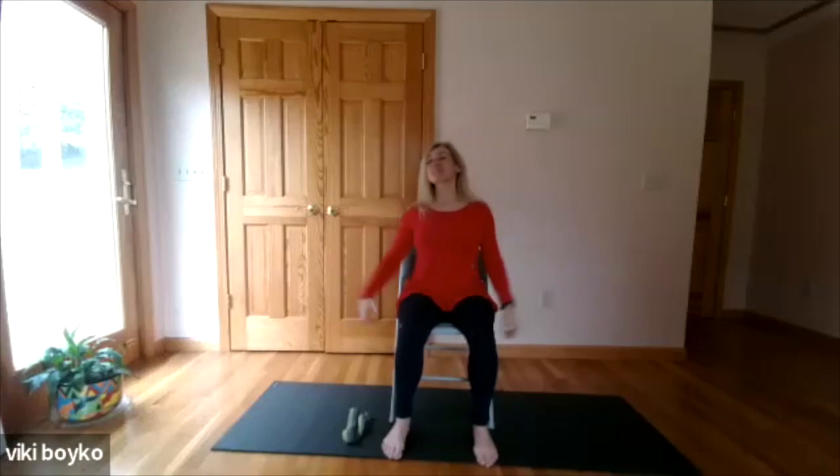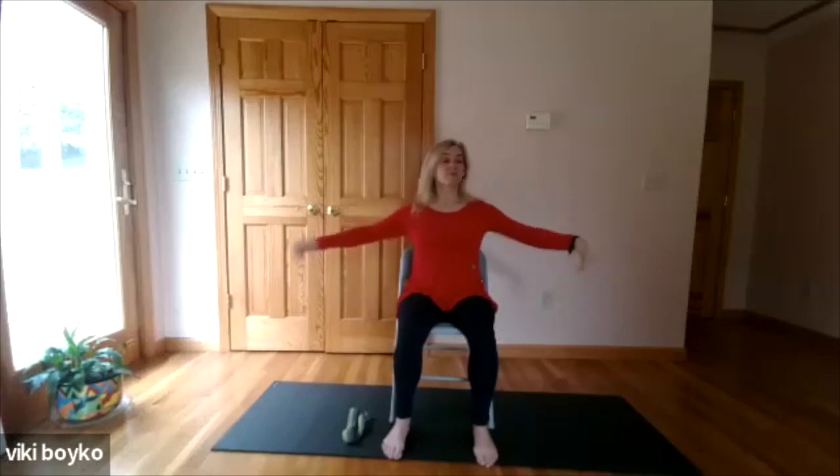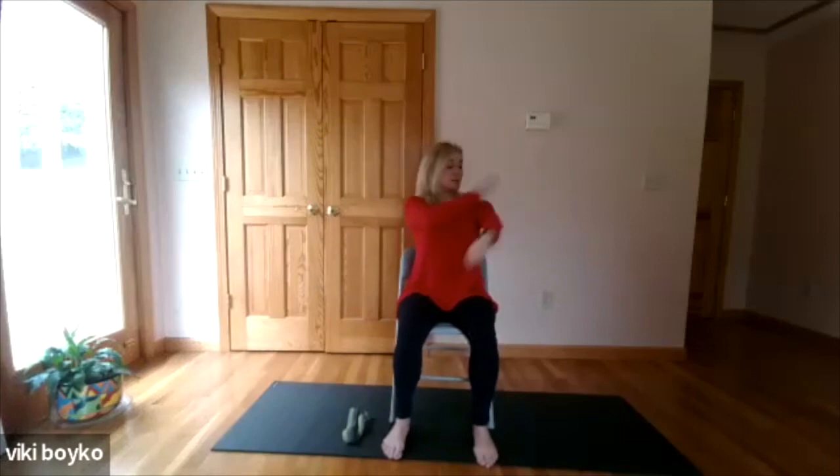Excellent. If you can come to center and reach back with your hands and tap into your low back, and again make a sound. Enjoy sounding a little crazy. It's so good. We're going to sit up tall, shake out the arms, and then keep the right arm out and tap with the left hand. Move your arm as you tap.